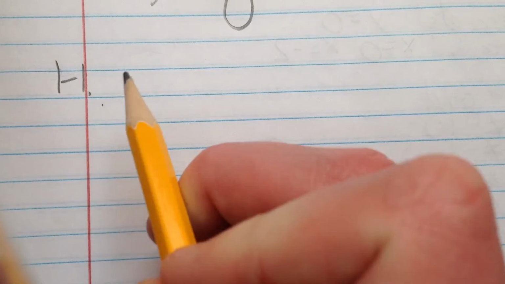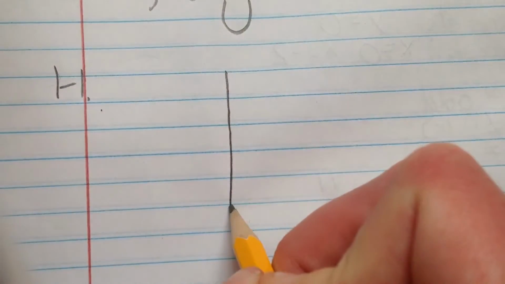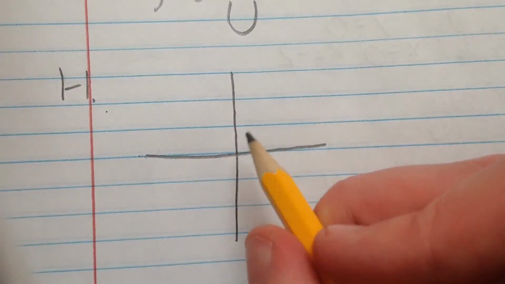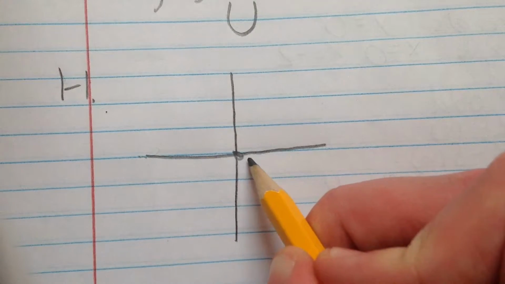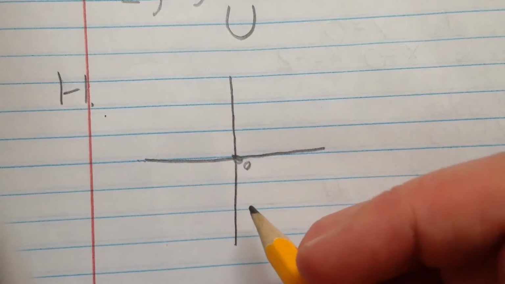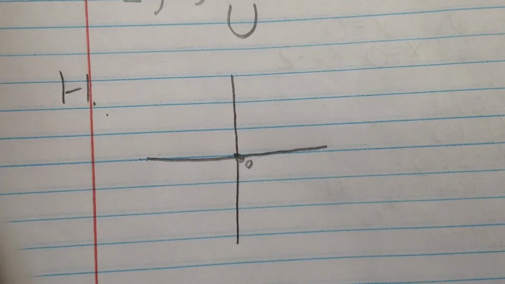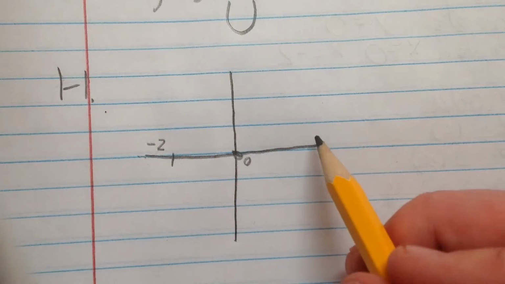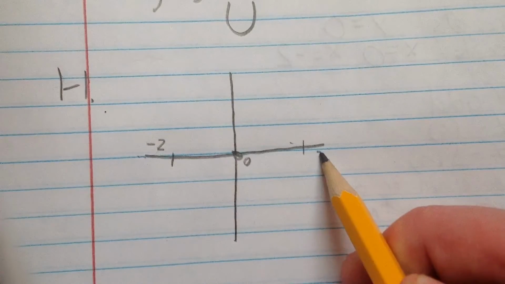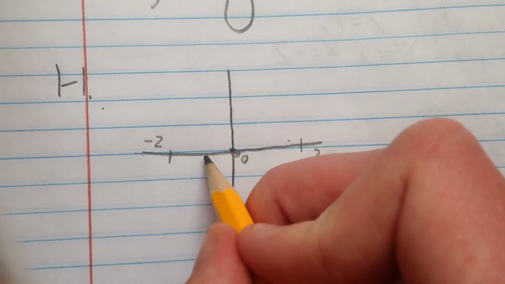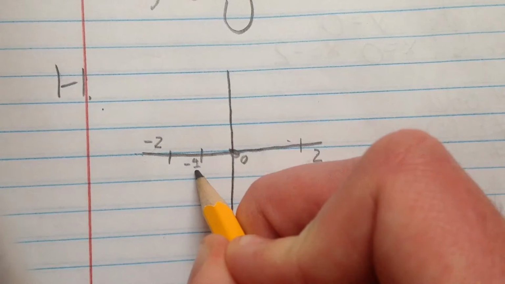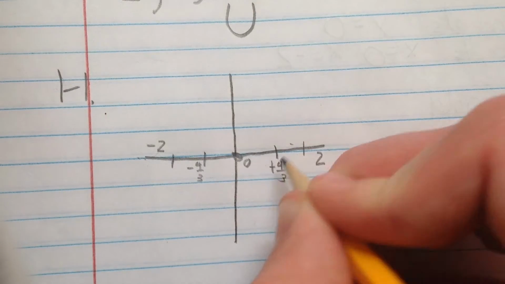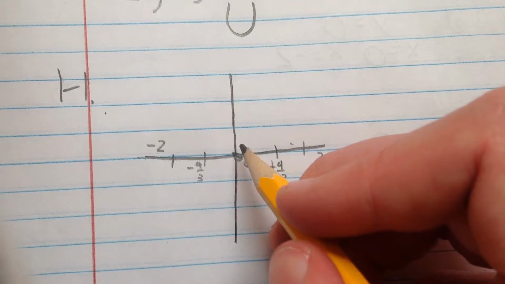Now that we have finished all the steps, we can actually make our graph. Okay, now looking back, we can remember that we had an x equals 0, y equals 0 value, so we can put that one in. We also know that the graph is going to start at negative 2 and go on to infinity. I'm going to put the 2 there and another 2 here just for the sake of it. We also know we're going to have a local min at negative 4 over 3. And let's put a 4 and 3, positive 1. And I think that's all we need.